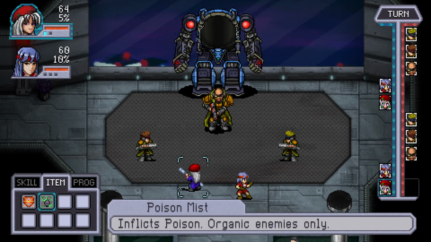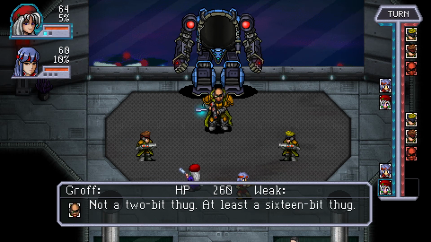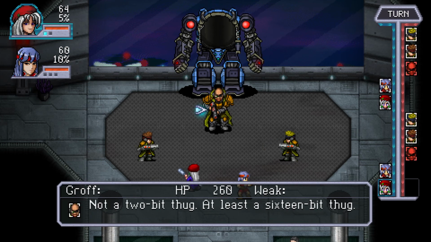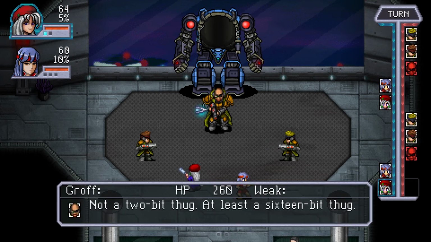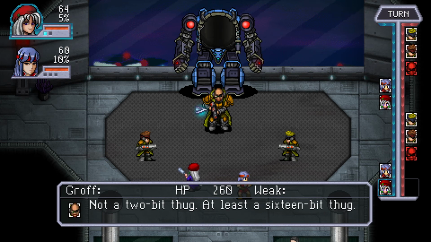So let's see, what do we got? We got Ruffian and Thug, Bully with a gun, and we got Groff, and not a 2-bit Thug, at least a 16-bit Thug. So 260 HP, okay, and 120. Let's just go for Groff, I guess. Maybe. Could probably get a pretty good hit in on him.